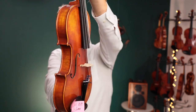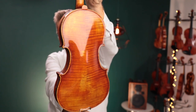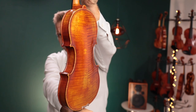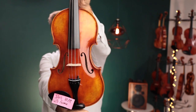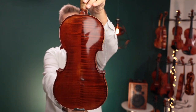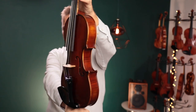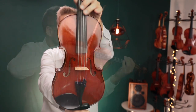Alright. Up second, this is the Holstein Workshop Cannone. Third, this is the Holstein German-made Romanze. Right. I'll switch back and forth. There's a little card that will tell you which one I'm on.